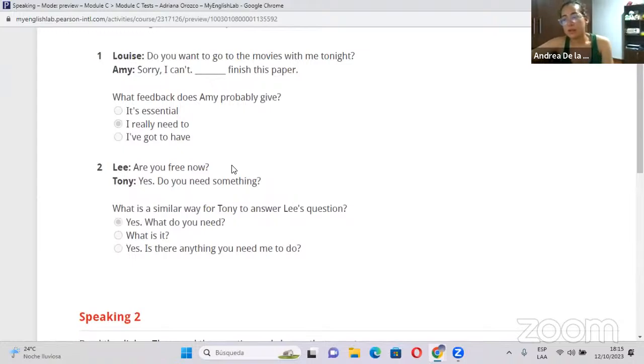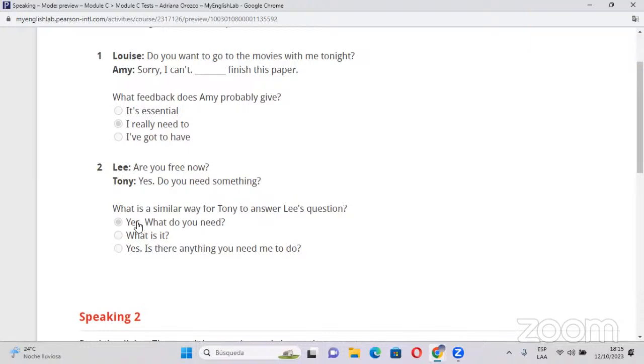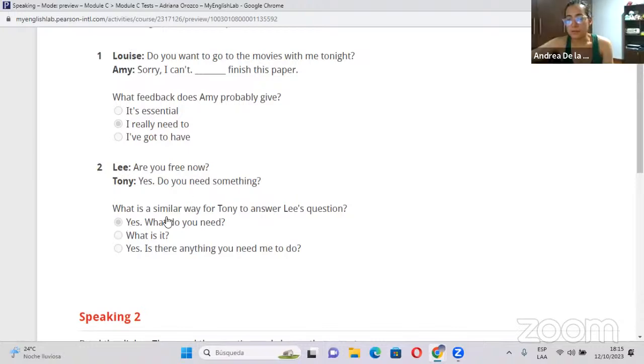Yes, what do you need? Okay, so to be honest, I think both are the same, right? As you were saying yesterday. This third is the most polite one. So I would guess that that's the one that you needed to choose. But yeah, in this case, I don't know why they say the first. What do you need? Do you need something? Okay. Well, I think both are okay.